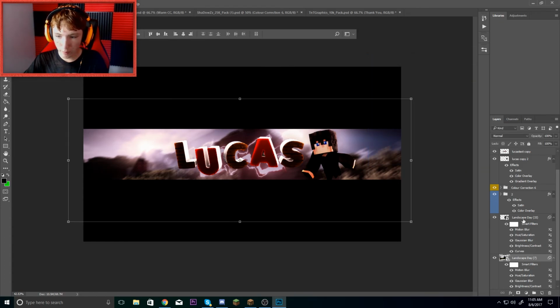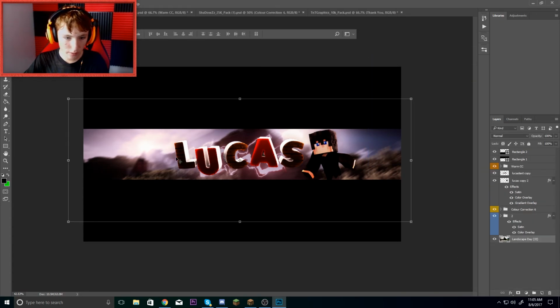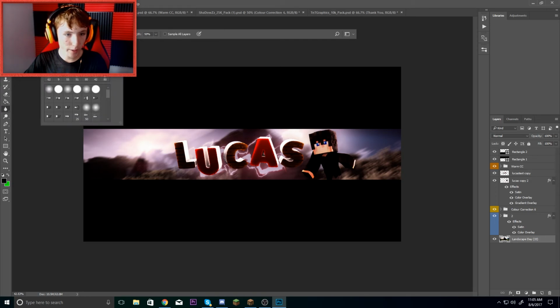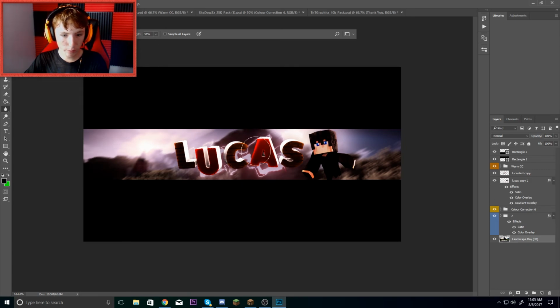And I believe you can combine these two, Control E. And then what I don't usually do is blur on the background, but you can see it looks really cool. So just experiment most of the time. And if we get the blur tool, make it really big, and just do the power to 50%. It's way too big. Just kind of blur the two together like this. And you kind of blur the sides a little bit.